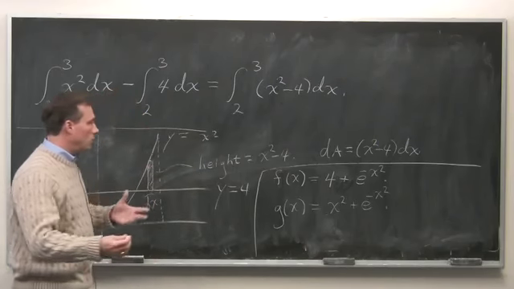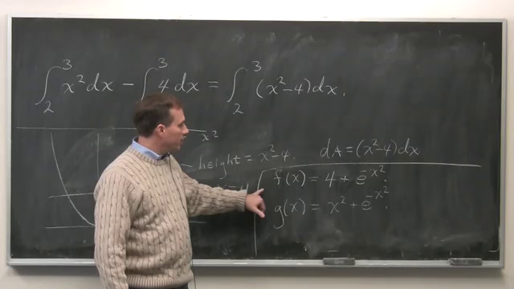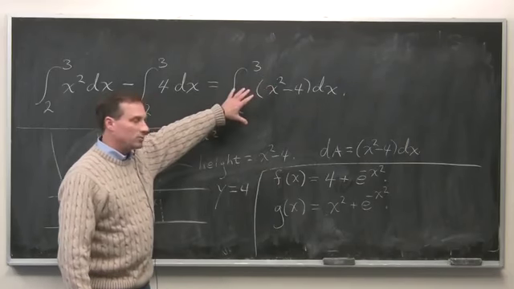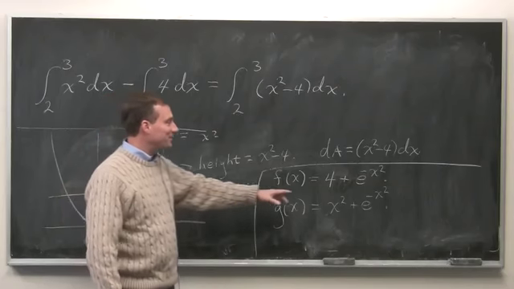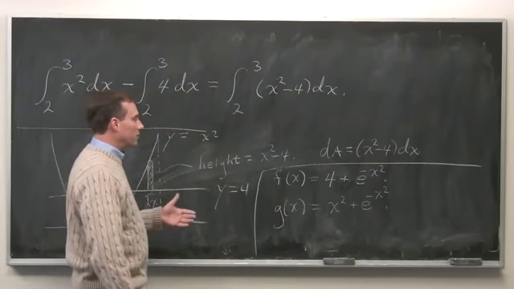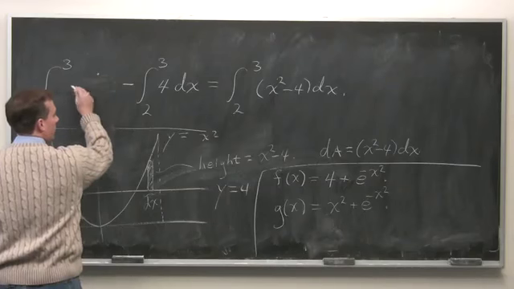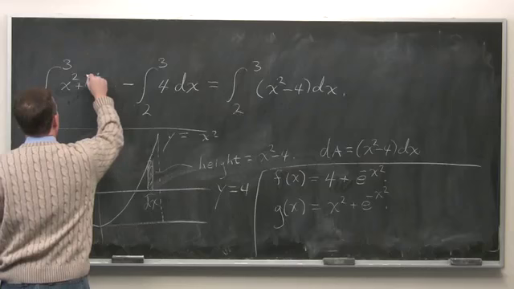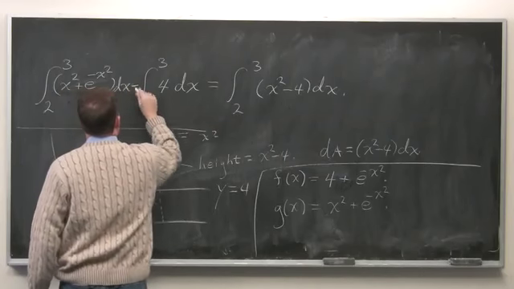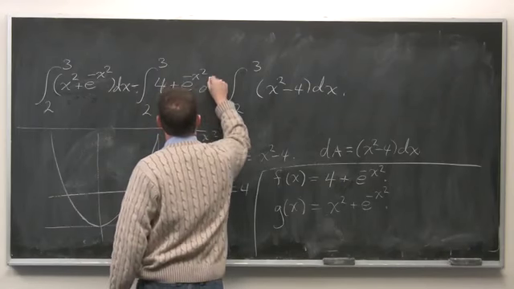Well, it's true you could integrate this one and subtract the missing area below the other one, or you could integrate the difference. Does it matter? Yeah, it matters. We can't integrate e to the minus x squared. It doesn't have an elementary antiderivative. So we couldn't do these separate integrals. If we had here, instead of x squared, x squared plus e to the minus x squared dx, we won't be able to do this integral. And if you had here 4 plus e to the minus x squared, you can't do this integral either.